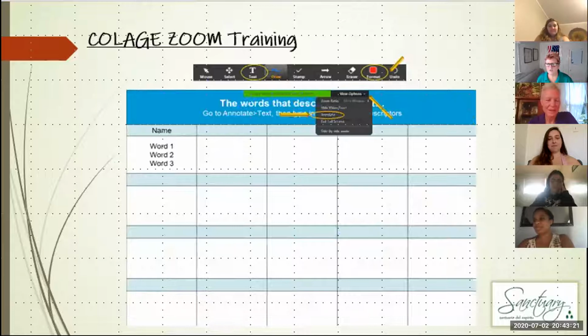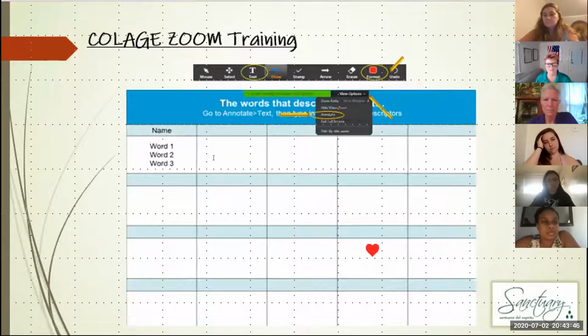Okay, I changed slides. So in my sharing of slides, say I made a slide like this ahead of time that I wanted the kids to write three feelings they were having today. I could type their names in these boxes and they could write down three words. They could use their text tool and mess around. Why don't you do that? Write some things in boxes, please. Use your text tool and write a few things in boxes.